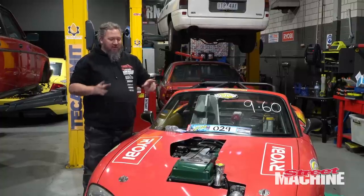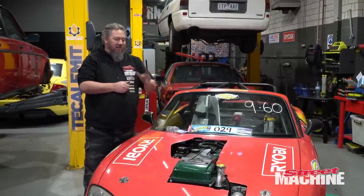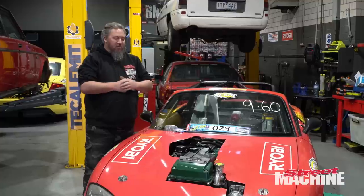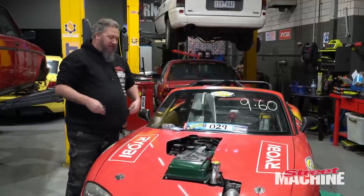In the meantime though, we're going to do the wastegate spring. So last time we had this on the dyno with a 10 pound spring, we saw about 20 pounds of boost. We want to see a little bit more, so we're going to put a bit more spring in the wastegate, and that's easy enough to do. Just going to have to pop the top.